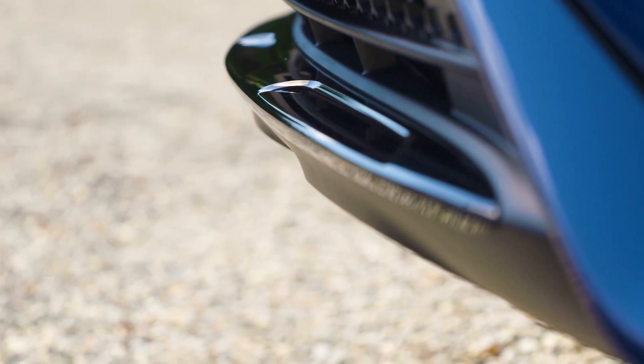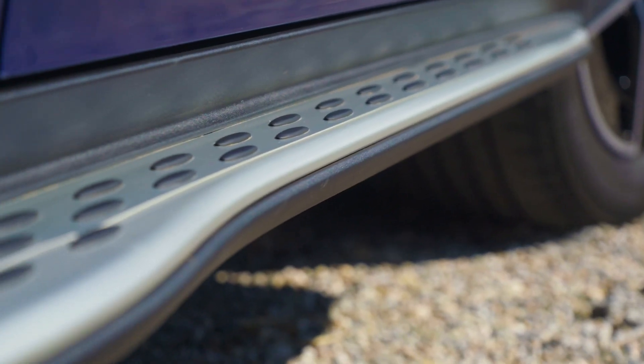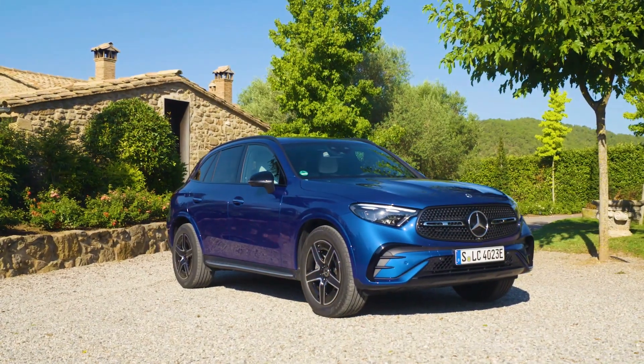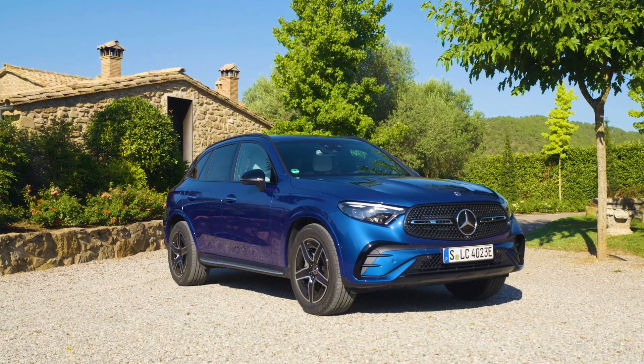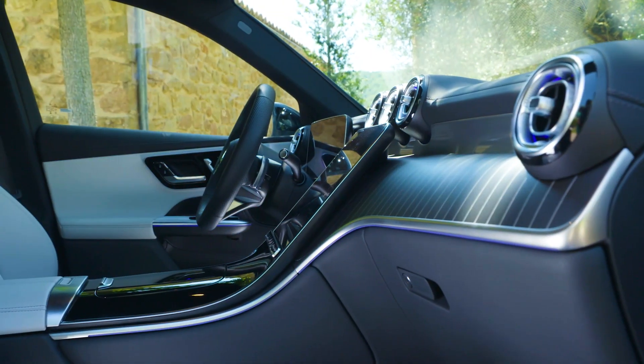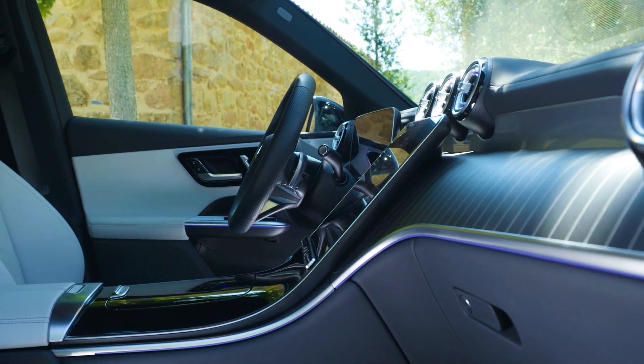Didn't you even notice at first glance that this is the new GLC? This is actually the intent, and there is a good reason for it: registration statistics. Because in 2022 alone, Mercedes brought 33,719 compact SUVs to our roads, representing 15% of all Mercedes vehicles in Germany. For this reason, Mercedes has chosen the motto: evolution of design, revolution in everything else.